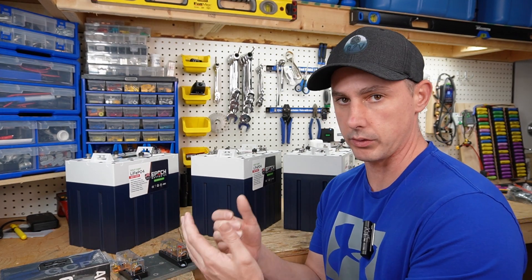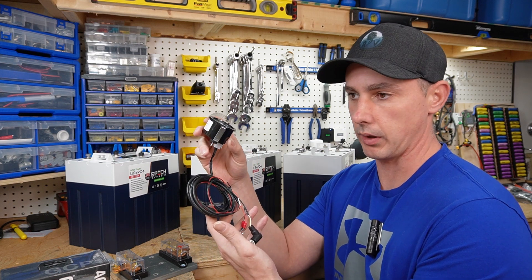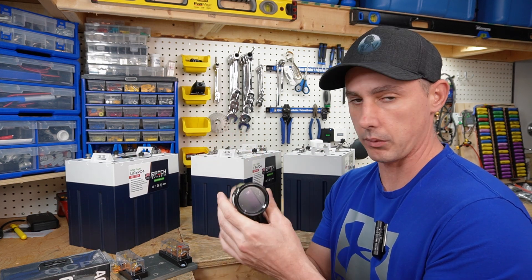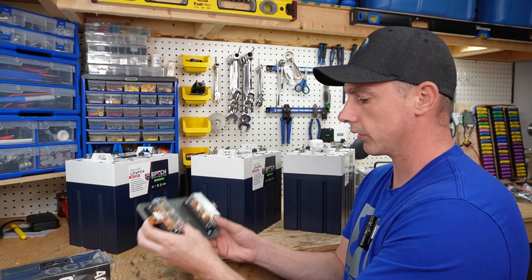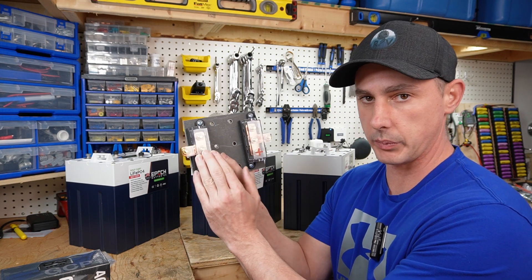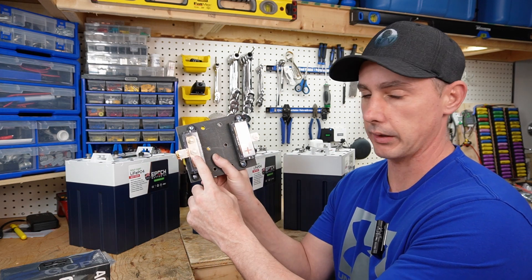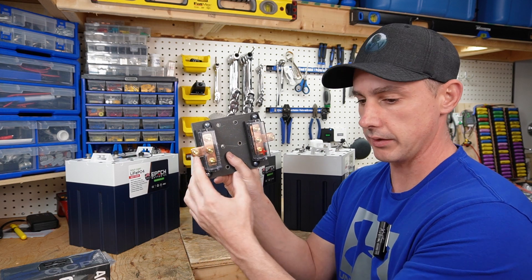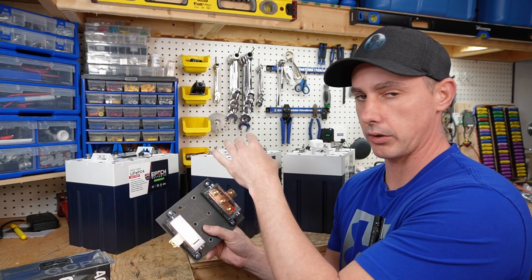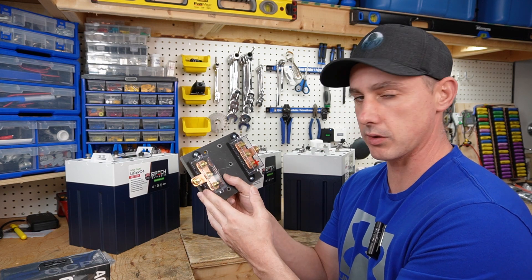If you buy the kit — two or three batteries — you also get the gauge that you can mount on your dashboard, which is going to tell you your watts, your amps, and your overall percentage. We also get a bus bar. You will connect each battery to this bus bar — this is going to be your negative bank and your positive bank. You connect all the positives here and then your cart positive here, and all the negatives and then that to the negative on your cart. This keeps all the batteries nice and balanced, and it makes the install a lot cleaner and nicer looking.